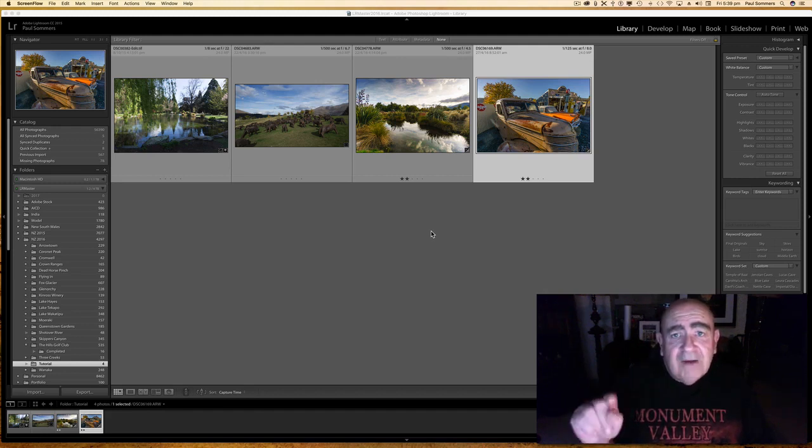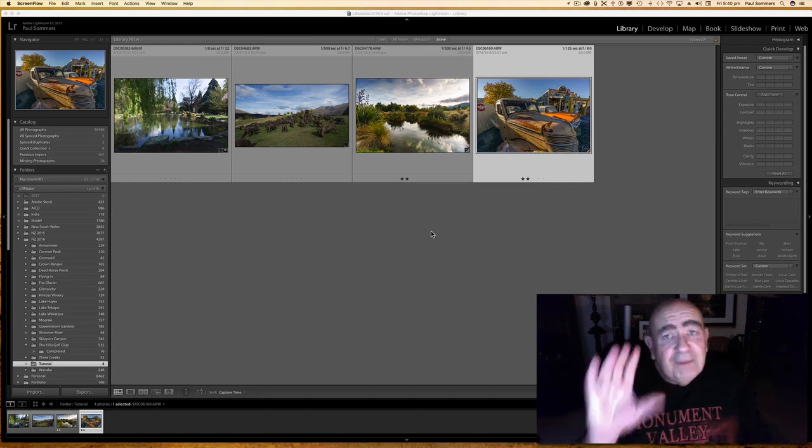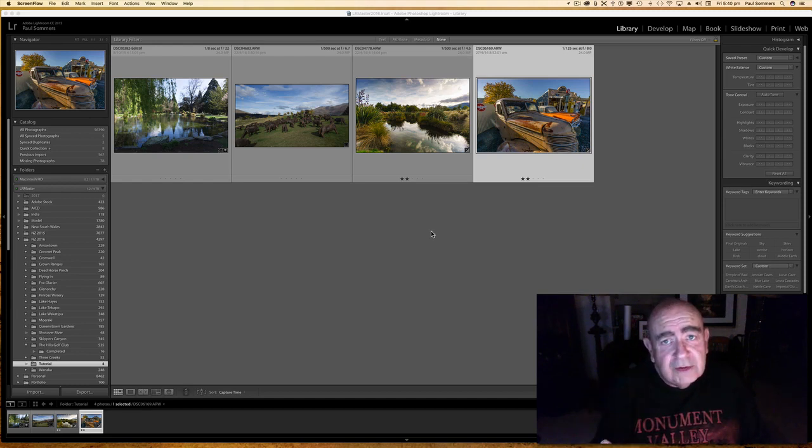a company called MacPhun is coming to the rescue. And they're already here. Now, probably less than a year ago, they released a product called Luminar. And Luminar, basically, it's everything you ever wanted in Nik, but more. So I'm going to just take you through a walkthrough of Luminar today so that you can see what it does. Now, at the moment, it doesn't have a catalog function, so it can't completely replace Lightroom. But they're working on it now.